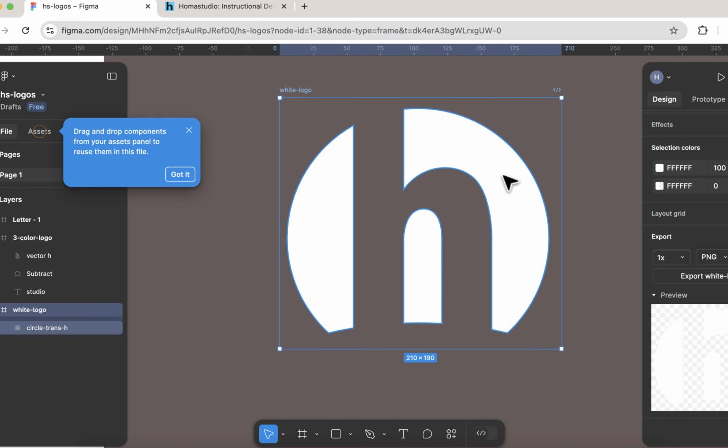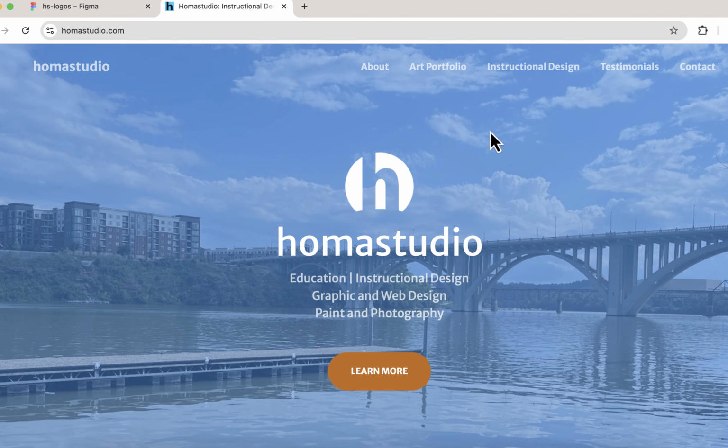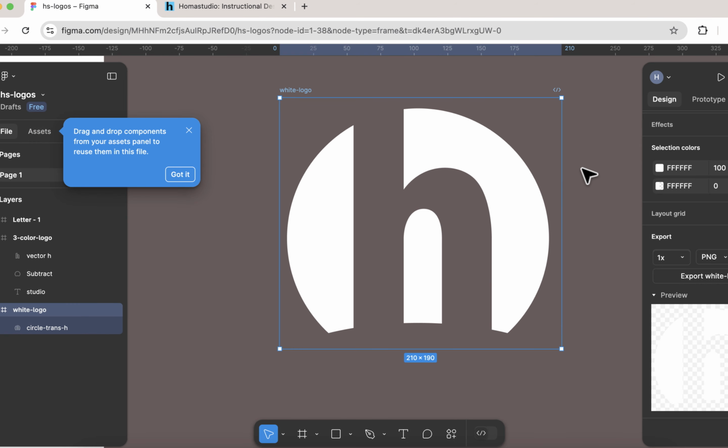So if I needed something that was going over something white and I needed it blue, I could go back and make it blue here and have it go over top of something white. Like I said, this is a kind of a blue background, so I didn't want this blue, but if I did have a white background, I could just have that as well. Or if I had a picture that had a lot of whiteness in it, I could do that. But anyway, that's what we want, and that's how that works.